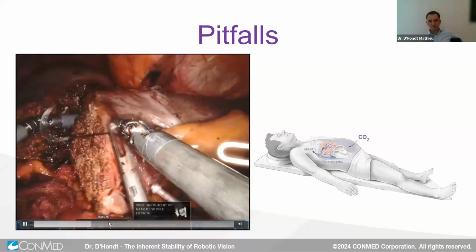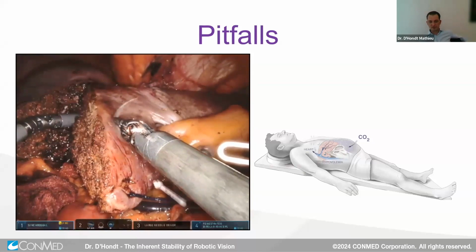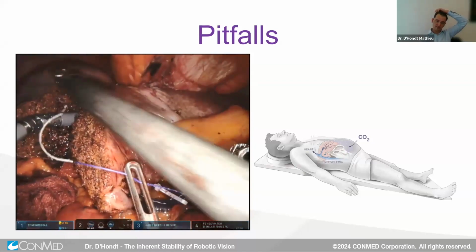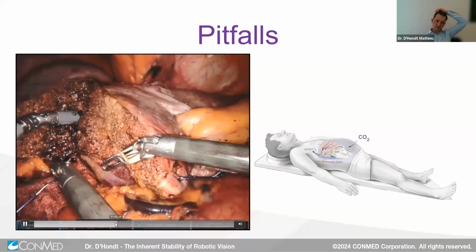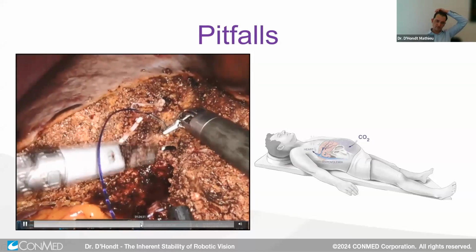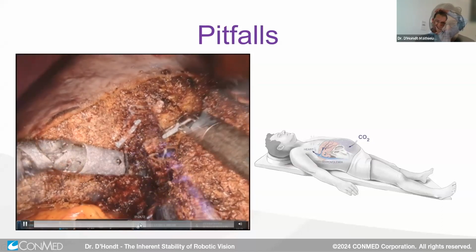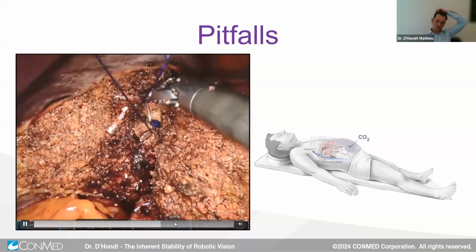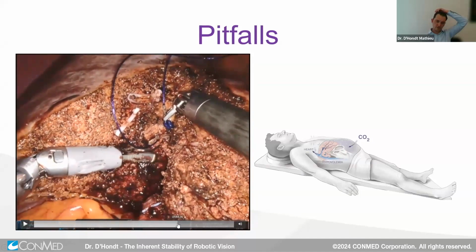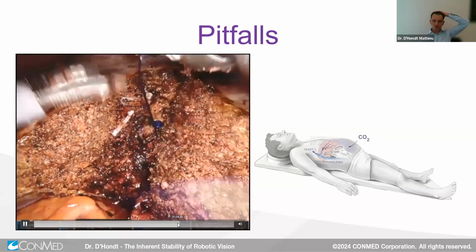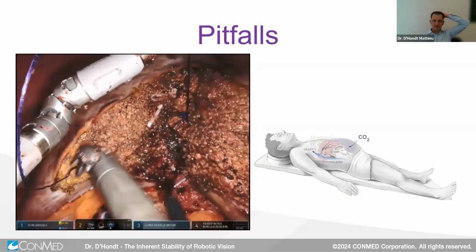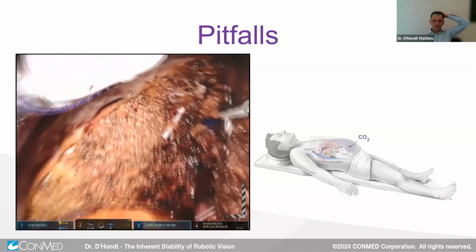I like to use those fill block wires, not V-lock, but fill block, you know, with the knot in the back. You don't even have to put the needle through it. So immediately you can close the hole in the vein. You can see it up, apnea, no movement. And you don't need to put a knot, 2 stitches, and then a hemolock on the wire, and it's closed. So that's how you should communicate. If you're in trouble, just ask everything to adapt. Don't panic. And then you just solve the problem.